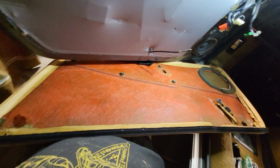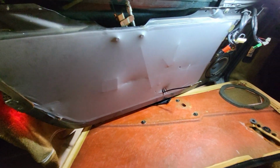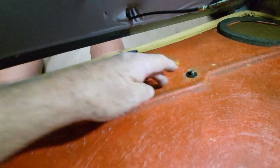It slipped out. So that is how to remove the door panel on the driver's side. The passenger side is quite easier on a Ferrari 328 from 1987. Now the last thing to do for disassembly would be to take the 5 nuts there that hold the bolster onto the door.